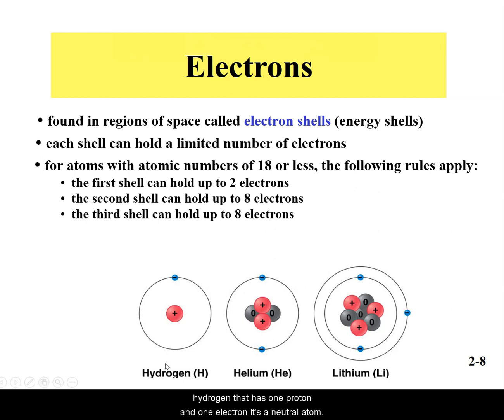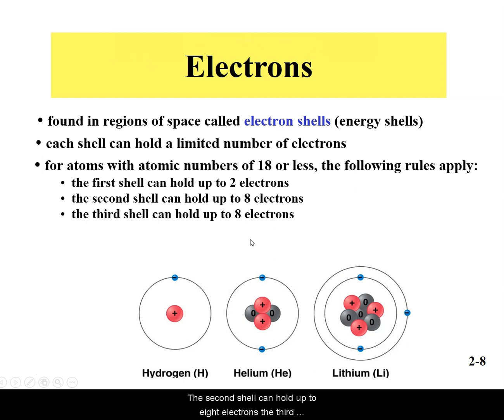So here we have hydrogen. It has 1 proton and 1 electron. It's a neutral atom. By the way, it has no neutrons in its nucleus. This 1 electron will revolve around that proton. Now here we have helium, and it has 2 electrons in its outer shell. And then lithium with 3 protons. For it to be neutral, we're going to fill this electron shell, and then its 3rd electron would be in a second orbit.